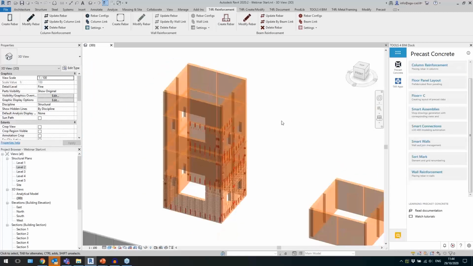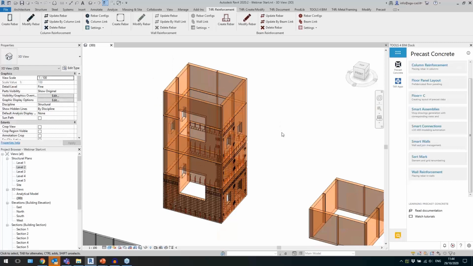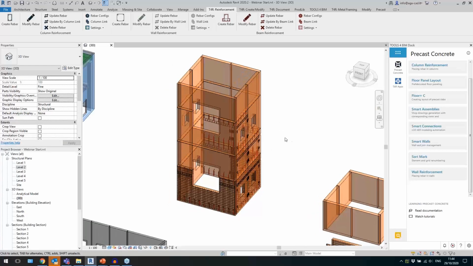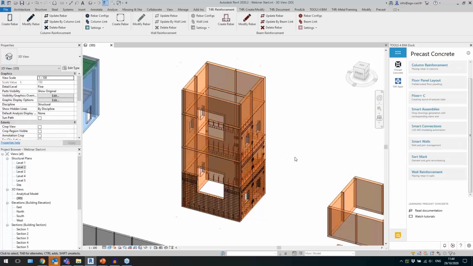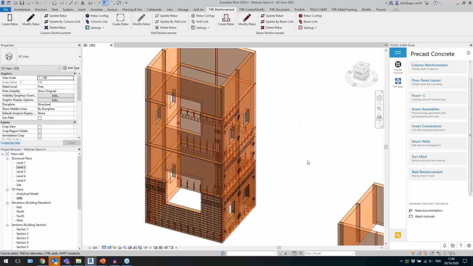But currently, in the upcoming 2 or 3 months, we'll be working on walls. We want to add some more features for walls, because walls are more complex and have a lot of work to do.